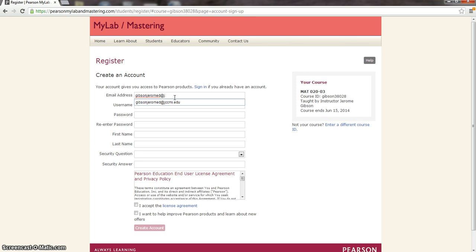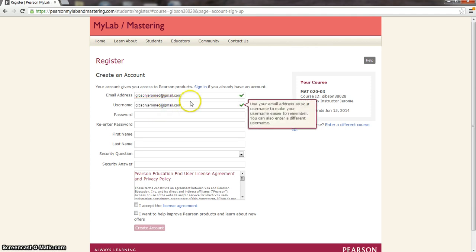I can't use that. Well, I'll use my Gmail address, which is basically the same. So you put in your email address. I would strongly suggest that you use your JCC email, or whatever email you know that you will look at, because when the instructor puts you into this course, whenever they send out mass emails to the class, the email is going to go through whatever you put in here.